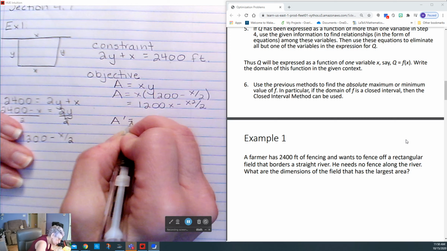Steps in problem solving. Understand the problem. So read it carefully. Maybe circle stuff, get a highlighting pen, figure out exactly what you're looking for and what you have to have in order to get that. If you can draw a picture, draw a picture. Sometimes you can't. Introduce notation, so label stuff, name your variables.